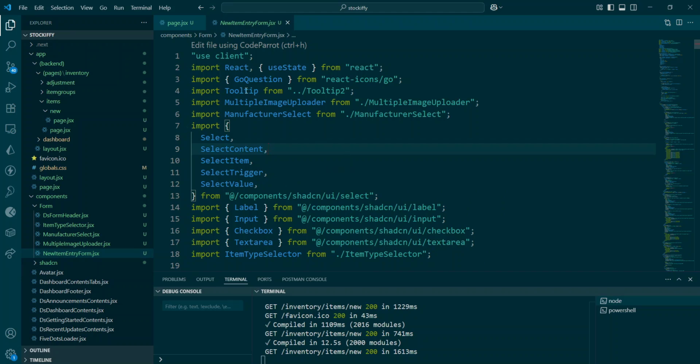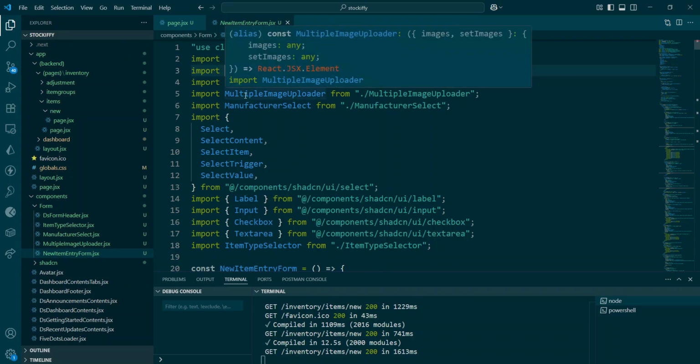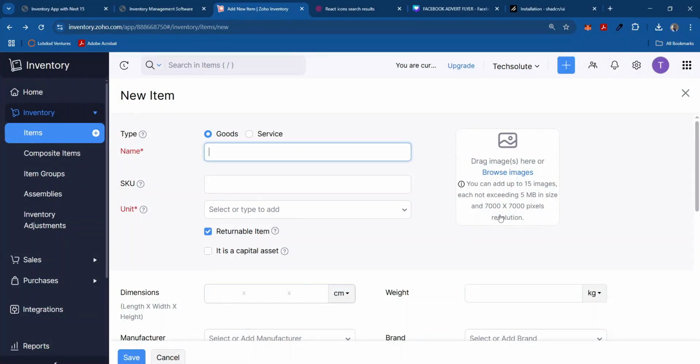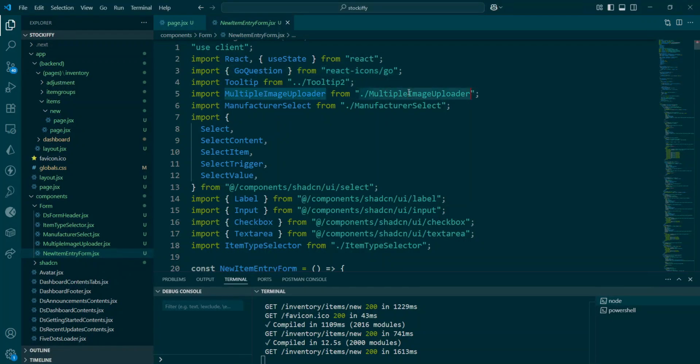I will be making use of the tooltip from Tooltip 2 in this particular form, and all of the components that are needed are imported. Because of the project, here is an upload component, so I decided to create a multiple image uploader component here.